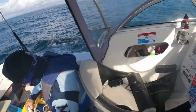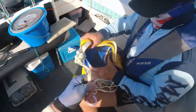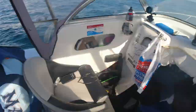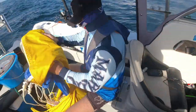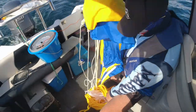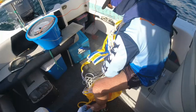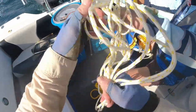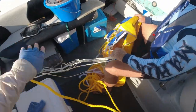It deploys the same as your normal $50 drift chute. It's got two ropes. The yellow rope is your main rope to the opening of the parachute, and the white rope is the rope to the back of it to pull it back in. The parachute has a nine foot diameter opening — compare that to the one metre diameter on the $50 chute. So you can see it's going to hold a lot more water, and it is going to slow you down a lot more. Just keep in mind, though, that the way a drift chute works is the same as a parachute — it catches the water, and that slows you down.